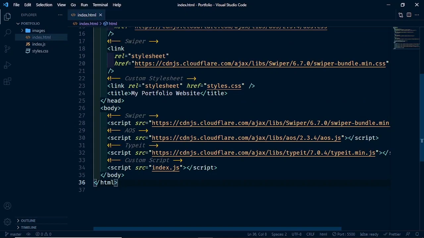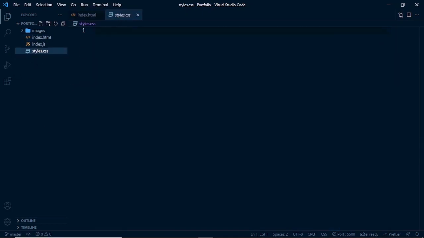Now head to styles.css and write down some reset CSS. Say reset CSS. You're going to select all and use it before and after.